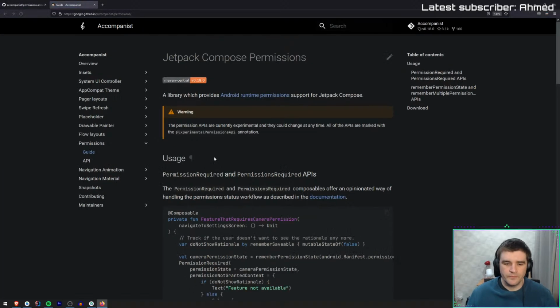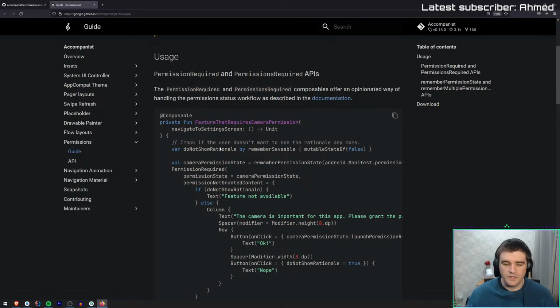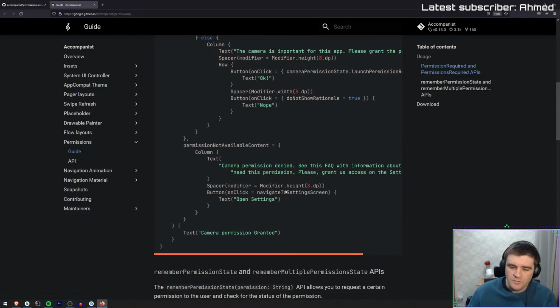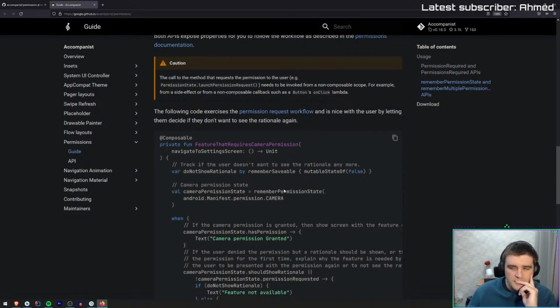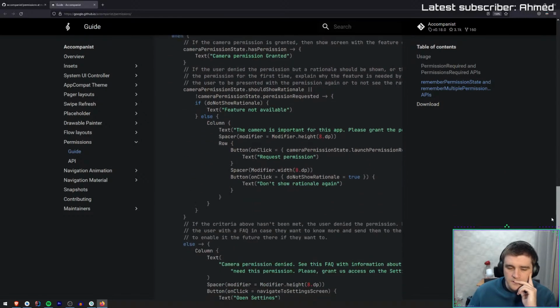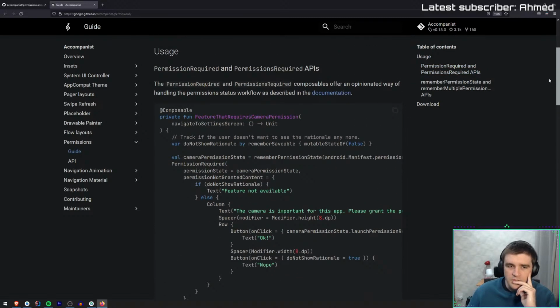Experimental, of course they are, but this might be what I should use. Because we're doing compose stuff, it makes sense to use composables for it, but I don't know how easy this is. Seems like a lot going on. But let's have a look.